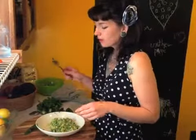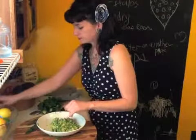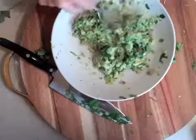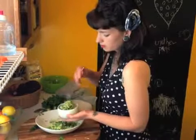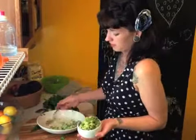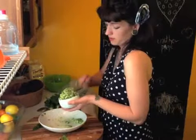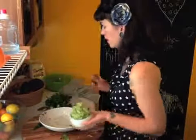It's good — taste it to see what it needs. I think I'm going to put in a little bit of extra salt, not much. The lime juice you added will help preserve the bright green color so it doesn't turn dark right away. I've never put the pit back in — I just don't understand that, but you can do it if you want, I don't care.